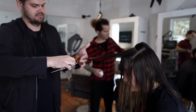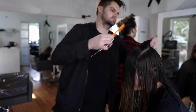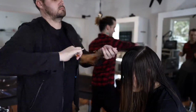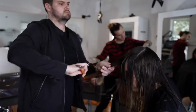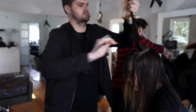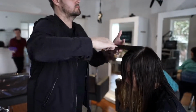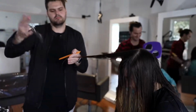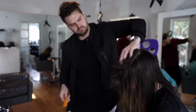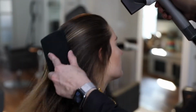Now, as I move through the back U section, I use higher elevation, and that higher elevation is going to remove a little bit extra weight. So as I move back on her head shape, I give it a little bit higher elevation as I work through it, which gives me a lighter feeling. So here's the last section. You'll notice I don't grab the entire thing all together, just a little bit at a time, use a little bit for my guide, over direct it forward, and there we go. There is our technique. You can see the layering.